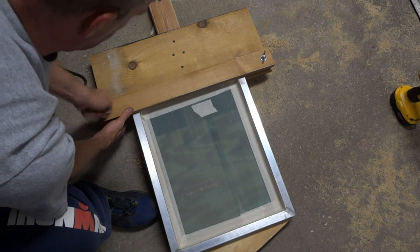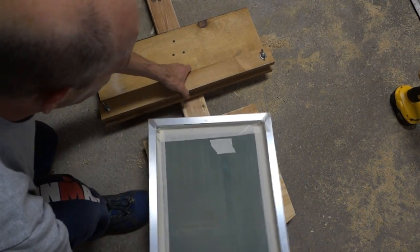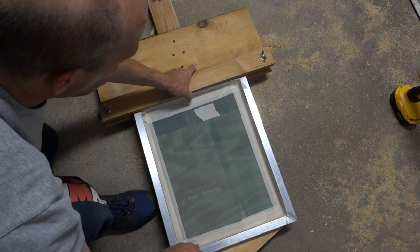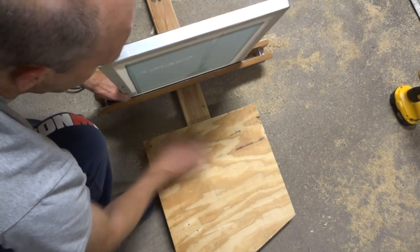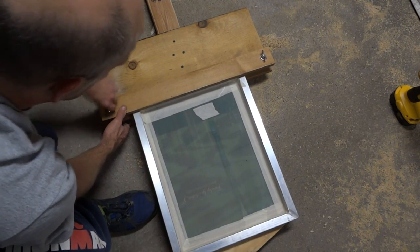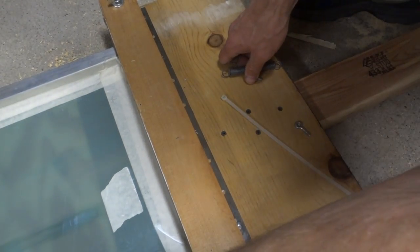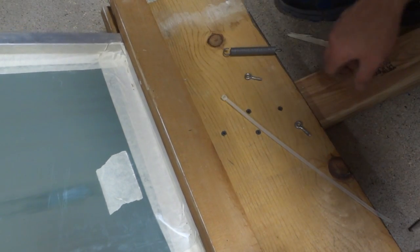Now I can loosen these a little bit and just slide this screen into where I want it to be. It'll go down until it hits the hinge, or I don't even need to have it all that far in there. What you do is slide the t-shirt onto the shirt board, line up where you want the design to hit on the t-shirt, and clamp these down — it'll hold the screen. Then you go ahead and lift this up. We're not done yet — we want to hook up something that will hold the screen up while we're not actually printing the shirt, so that we physically push it down and it comes back up.